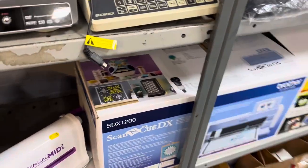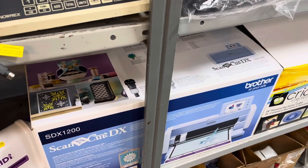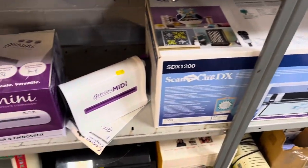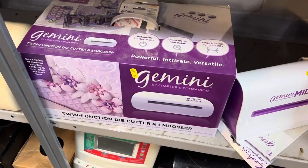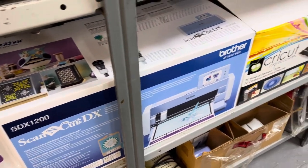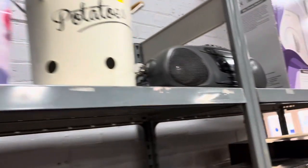Did the lady bring all the craft in? Yeah — the majority of it is on the middle table in the back room. So we've got a lot of craft this week. If you look at these things here — oh, and the machines are on these back shelves: the cutters, the embossers, and the Brother SDX 1200. I know this stuff is a lot of money to buy, so you crafters, get yourself down here this week, get involved with the auction and buy some of this stuff — maybe get yourselves a bargain.